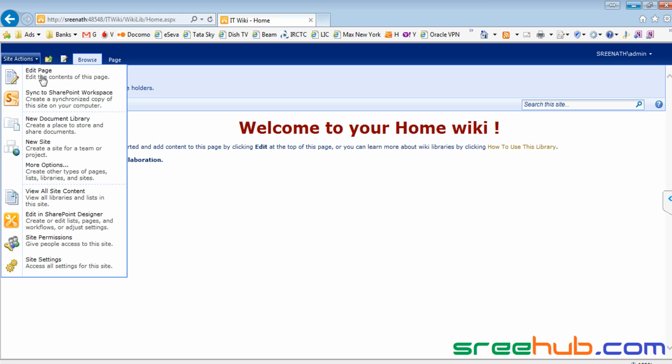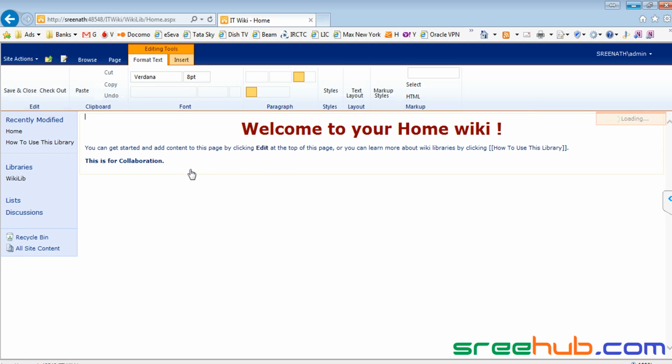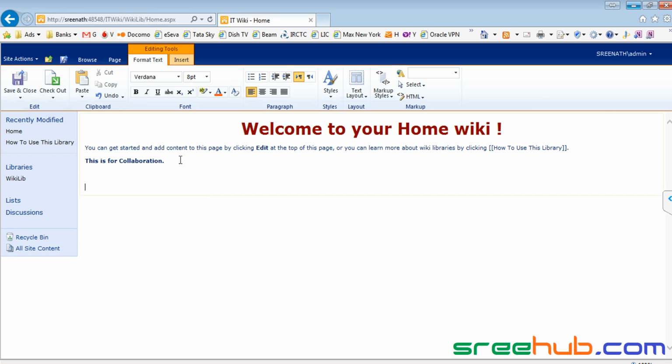Let me click on edit page. Now this is very important. Let us create two pages in this. This is our home wiki page, and let us create something called corp IT. Let us create again some HR wiki and accounts wiki, or BA wiki. Let us say this is for HR wiki.